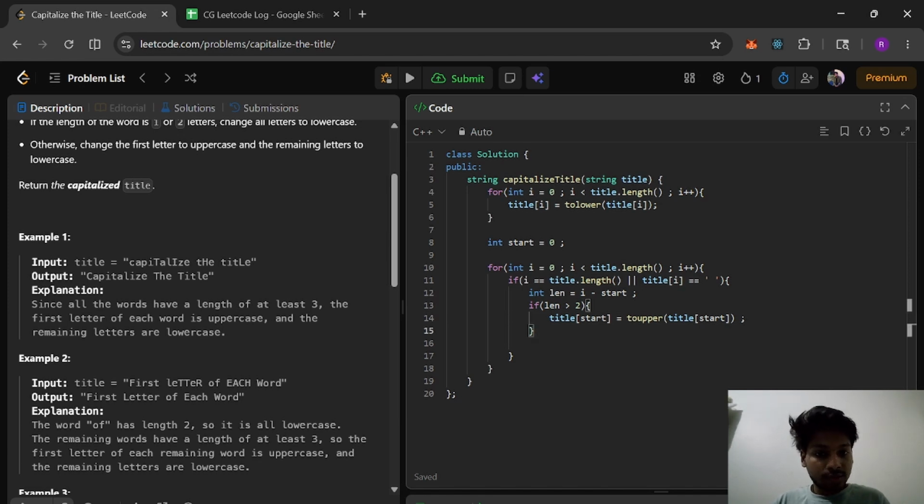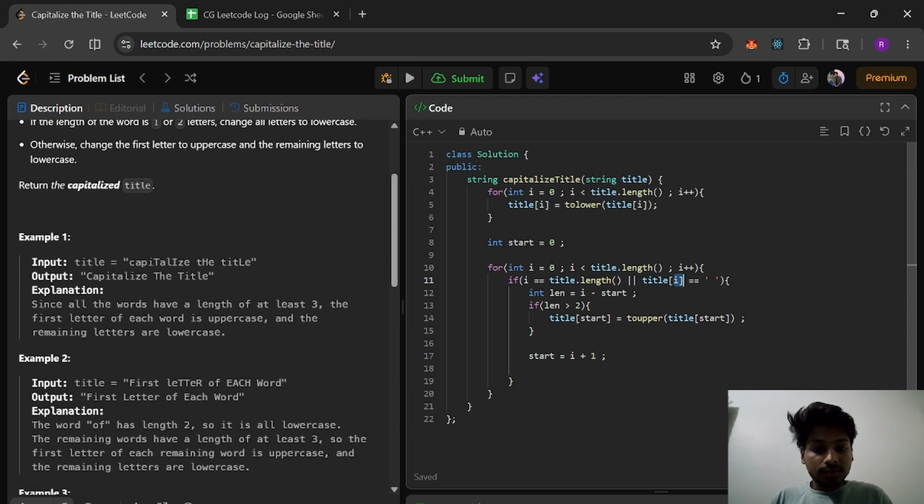And now, after that if condition, we'll update the value of start. It would be i + 1. So now the value of start would be equal to the index of the letter that is just after the space, as the condition is that title[i] is a space.